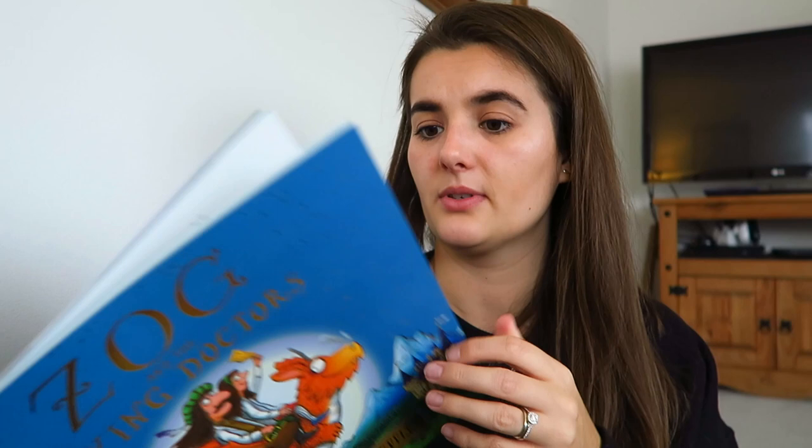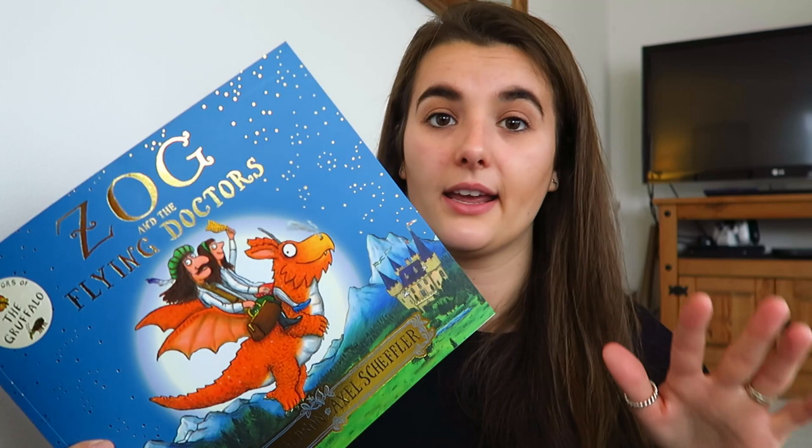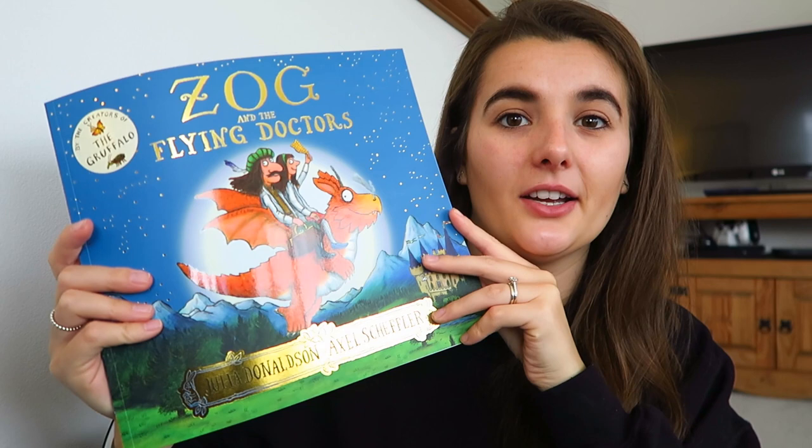So I picked up Zog brand new from Amazon. I think it was £3.99 when I got it. I'm not one for buying brand new books, I always buy secondhand, but I needed to boost up my order to get free postage. So I picked up Zog, and I think she's going to absolutely love it. I still need to get a couple more. I need to get Superworm, Scarecrow's Wedding, The Ugly Five, and is that it? I think so. Yeah, I do need to get a couple more, so hopefully over the next year I'll be able to find them in charity shops and stuff. But I'm going to put that away nice and safe so it doesn't get bent. So I think she's going to really enjoy having that as a book, as well as the TV show, if that happens. Who bloody knows at this point.